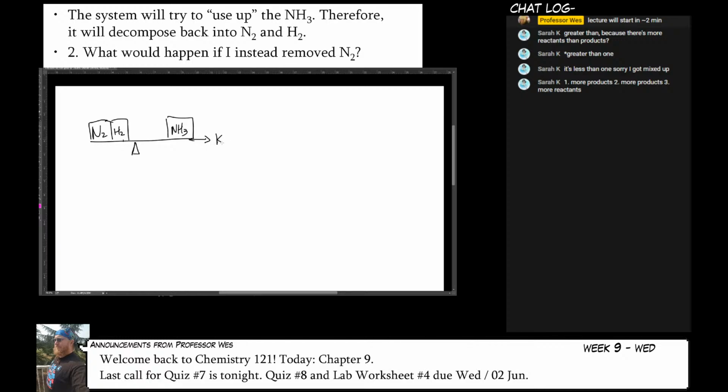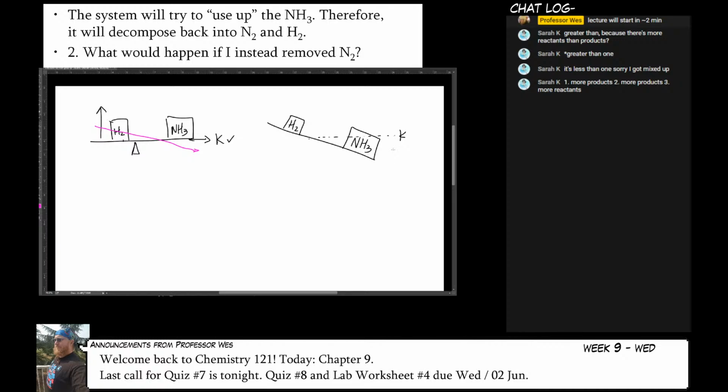So we're at equilibrium. And then what I'm going to do is I'm going to remove N2. Well, what happened to my balance? Well, now there's far too little stuff on this side, so this side goes whoop. And I'd be pointing in this direction again, right? So now my balance looks like this. I took out all the N2. I'm no longer at equilibrium because this would be equilibrium.